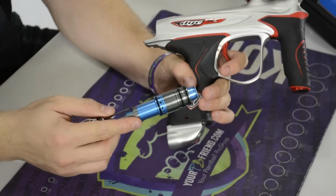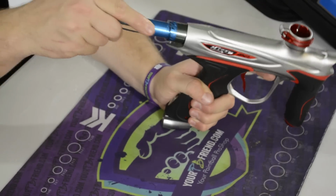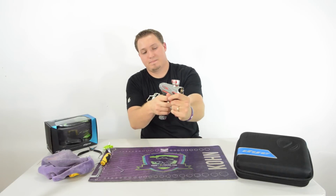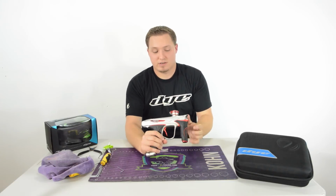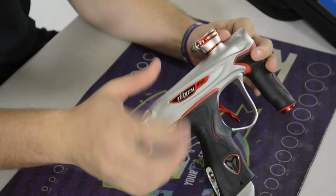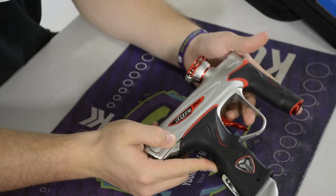Put this gun back together. I'll throw the bolt tip on it later. It clips right back in, and it's all together. And that is the main basic teardown of the Dye M2 marker.